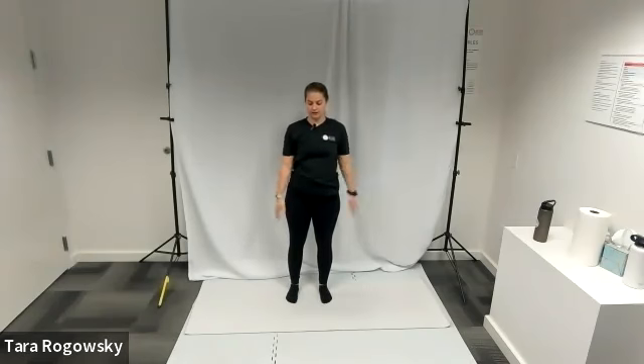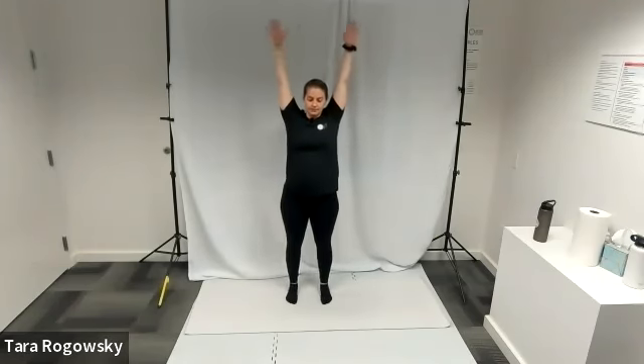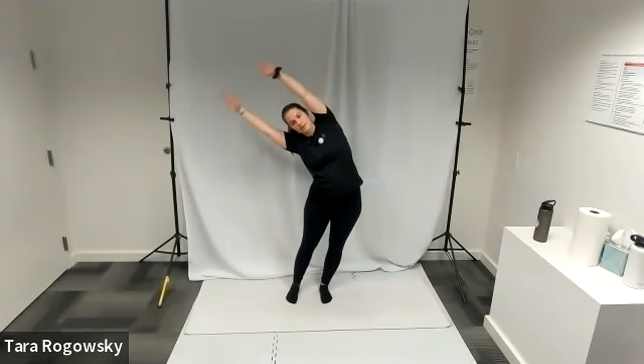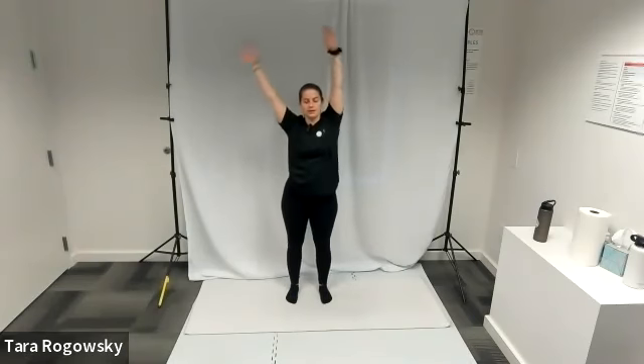Bring your hands down by your side and we're going to go again. Sweep your arms up out to the sides and then above your head — breathing in, arms up. Continue some breaths up here and release your hands, continuing at your own pace. From here, hands up to the sky. We're going to bend our hands up and over our head to our left and dip our hips over to the right to create a C-shape — a side body stretch. Come back to center and opposite side. Reach hands up and over to the right, push your hips to the left. Move back and forth at your own pace with your own breath, getting these side body stretches.